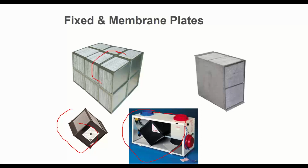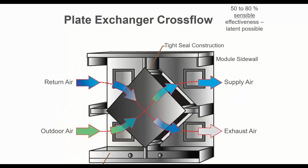I mean, granted, this one's actually a little bit bigger. Each one of these up here is like, let's say 400 CFM, and this dude down here in the bottom was like 100 CFM. But conceptually, it's a bunch of little residential ones banked together to make a giant version of this. So that heat exchanger is going to sit in the airstream, and those same 4 connections I showed you on a wheel are going to be here. Return air, leaving, so the return air comes in.